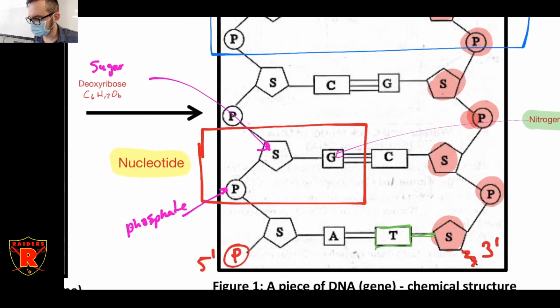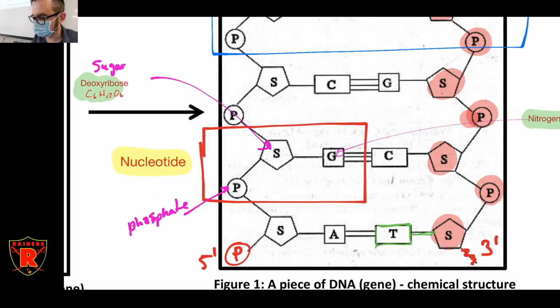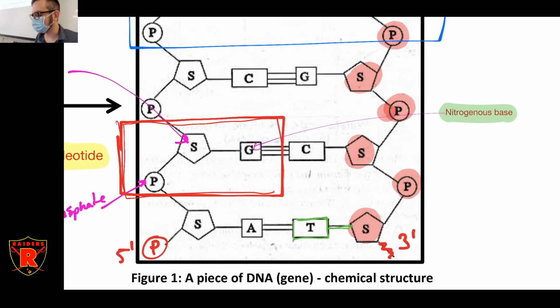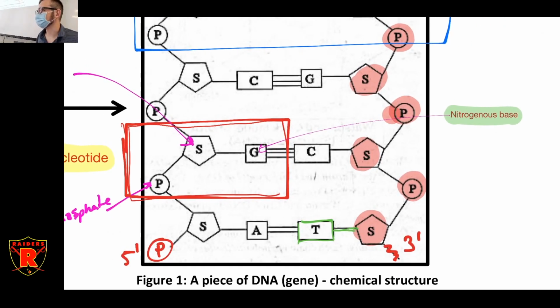And then you got on the sides here your sugars. The sugar, by the way, is a specific kind of sugar called deoxyribose. It's not glucose or anything like that, but it is similar to glucose. It's a modified glucose. Your body can make deoxyribose out of glucose. And then phosphate is just phosphate. So one of these groups right here, that is a phosphate, a sugar, and a nitrogenous base, is called a nucleotide. Okay? So if you take a bunch of nucleotides and you put them together, then you get a DNA sequence. So a DNA sequence is just a bunch of nucleotides. And then on the other side of the DNA is just a complementary nucleotide.